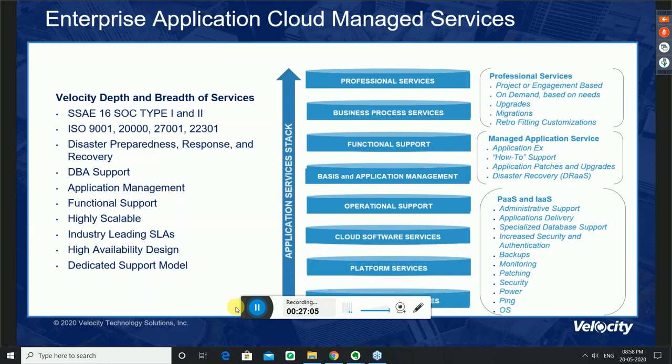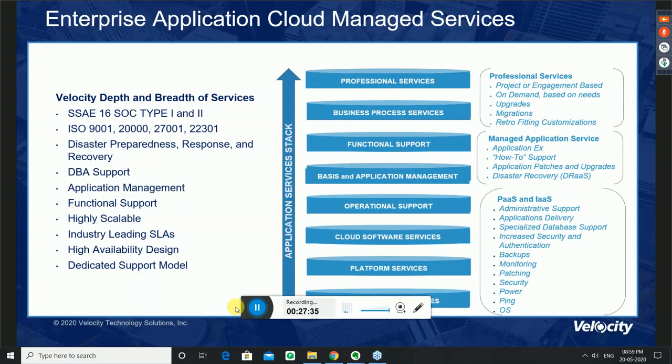For a number of organizations, we provide business process services like month-end or year-end, open enrollment season, different business processes that our scale allows us to provide a set of expertise and predictable outcomes that are all service level based. And then for organizations that are looking to roll out additional functionality, whether that's core functionality from SAP or additional development, we provide the professional services and the development expertise. So there's a full depth of service that we provide.